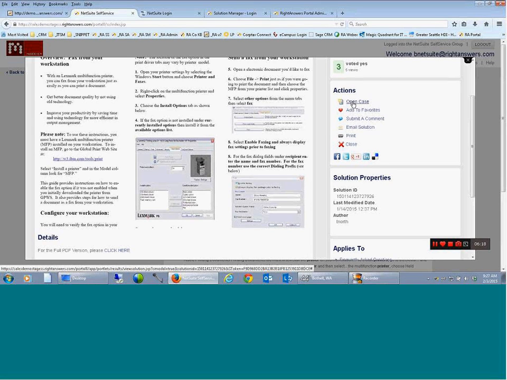I can even open up an incident or a case. And of course, because we're integrating to NetSuite, I'm opening that case in NetSuite. And so we're going to do that here in just a second. We won't do it from here. But it's important to know that when I open a solution, I can get immediate help.